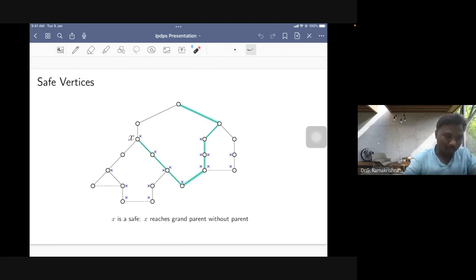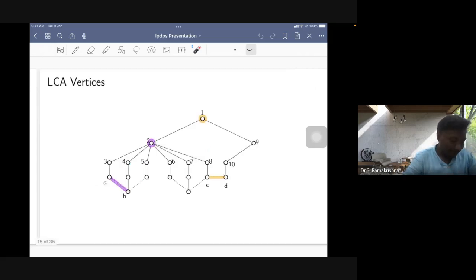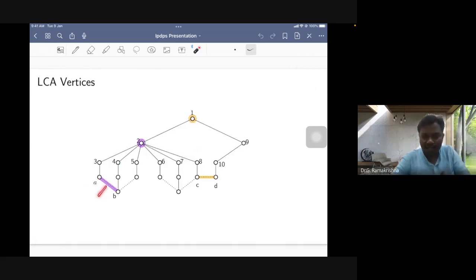Then a little later we are going to talk about the next terminology, where we look at any non-tree edge. For every non-tree edge, we have two end vertices. So for a non-tree edge AB, you look at the end vertices A and B and their least common ancestor. You must have known the least common ancestor from the earlier literature, where you look at their ancestors, and so on. Among all the ancestors of A and B, many of them are common. Among all of them, the one which is closest to both A and B we call the least or lowest common ancestor.